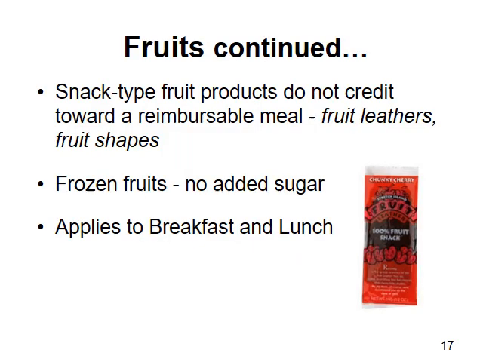Snack-type fruit products such as fruit leather and fruit shapes do not count as a fruit component in a reimbursable meal. Children need to be able to recognize the actual piece of fruit they are eating. If you choose to purchase frozen fruit, it must be in water or unsweetened juice with no sugar added. Both these requirements apply to breakfast and lunch meal pattern.